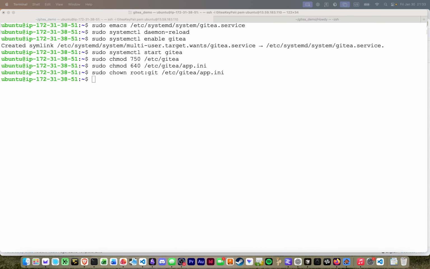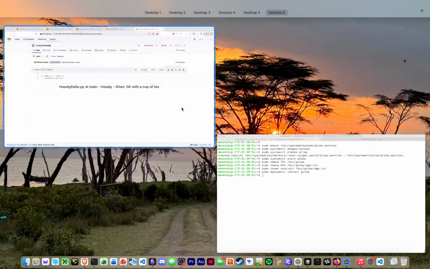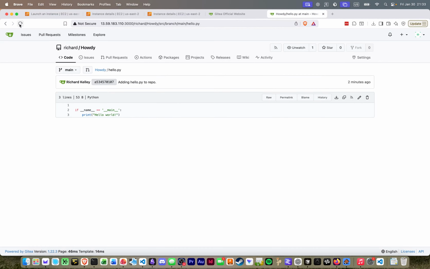And once we've done this, we are going to restart the Gitea service, which looks like it was successful. And sure enough, I can go back to the browser and I can refresh the page. And if the server had died for some reason when I restarted it, this refresh would not work.